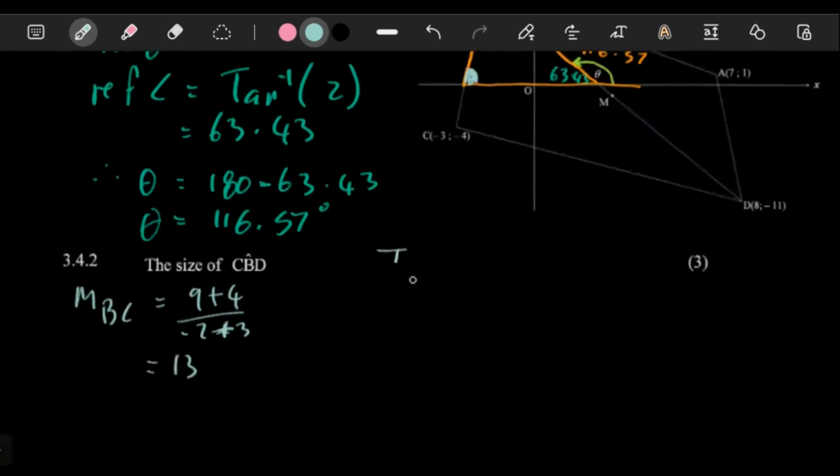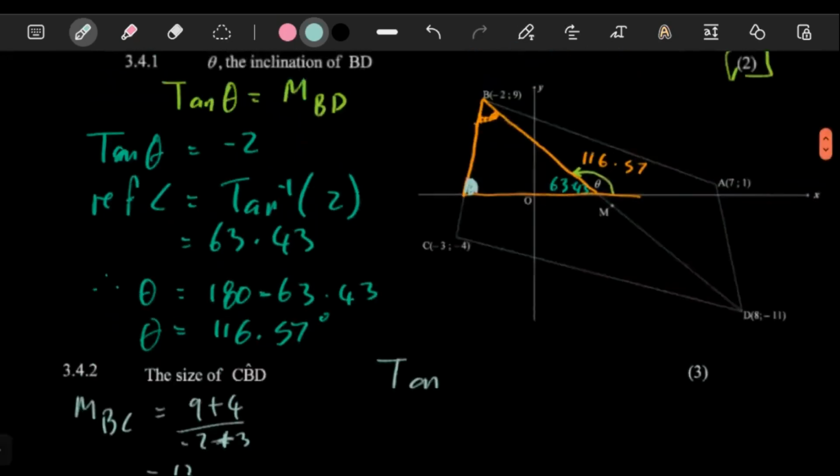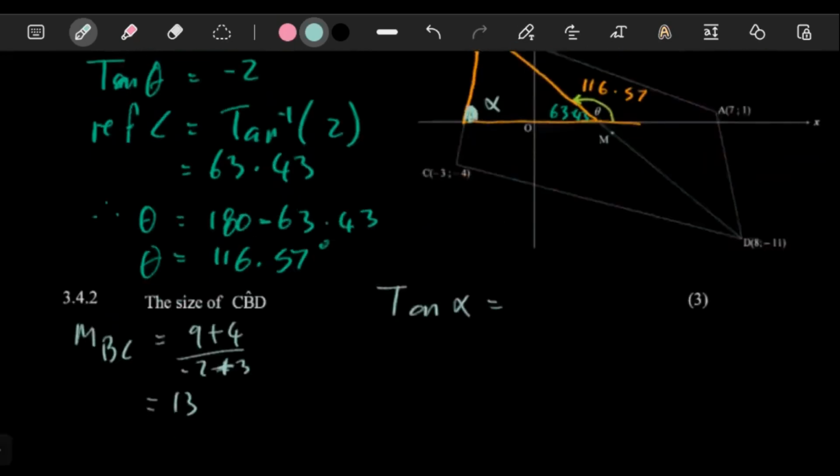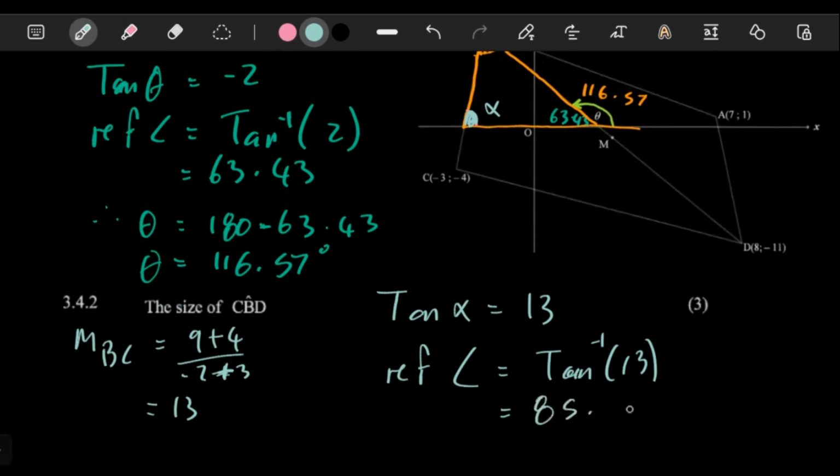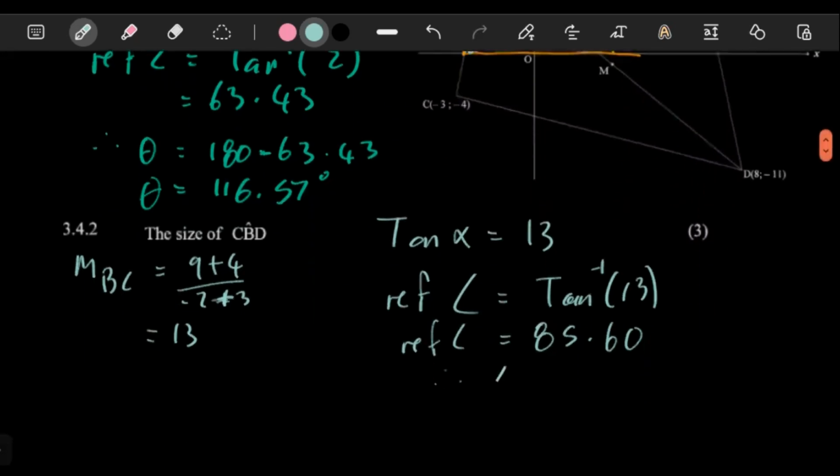So here you can say shift tan. You can maybe even name this alpha. We're going to use this reference angle. We're going to get a reference angle first. Our reference angle could be our angle, who knows? Reference angle is shift tan of 13 here. Let's see what this gives us in the calculator. Shift tan 13. What you get? 85 point something. Yeah, so this one is valid. This angle here is definitely our value of alpha.